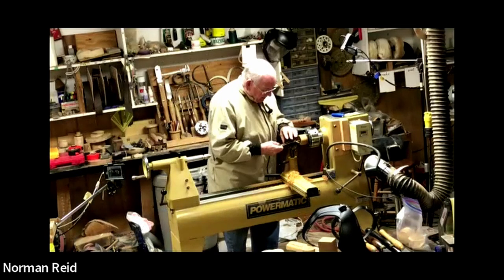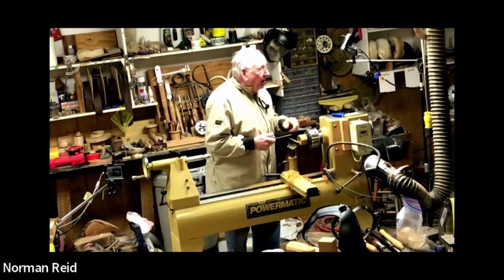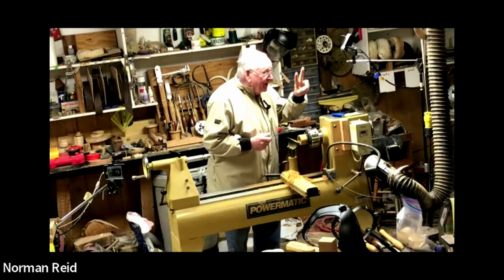I keep looking at Peter's clock and it stops. Oh, it's the most accurate clock in the world. It tells you the exact time twice a day.